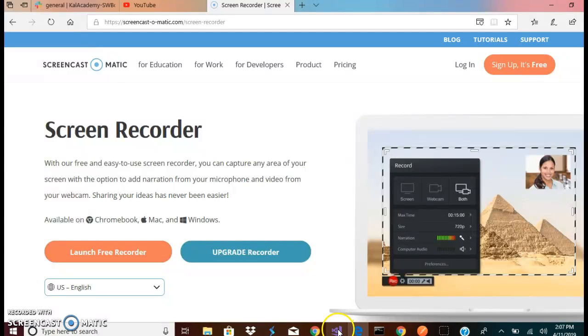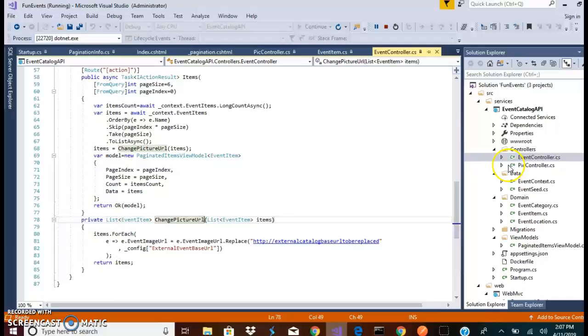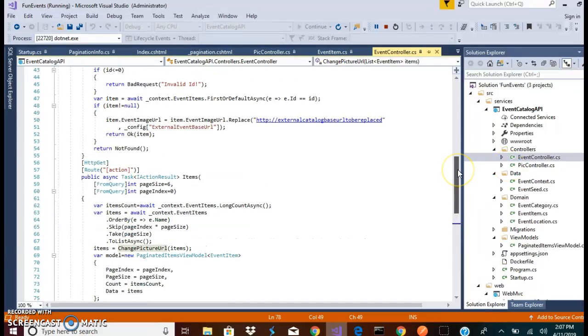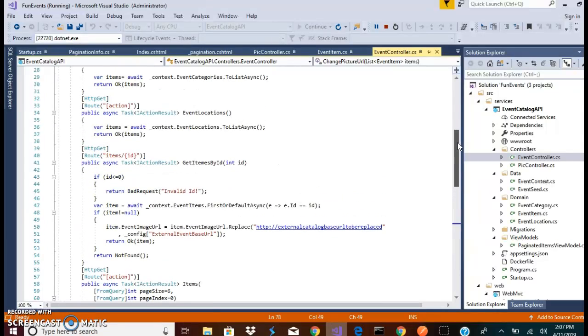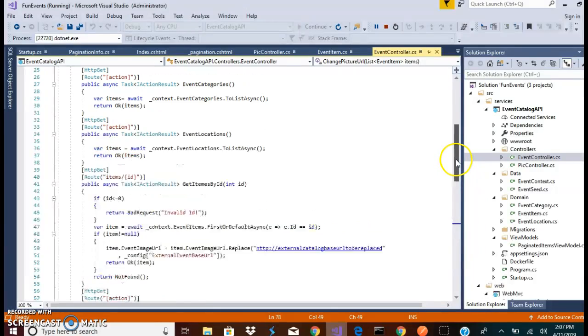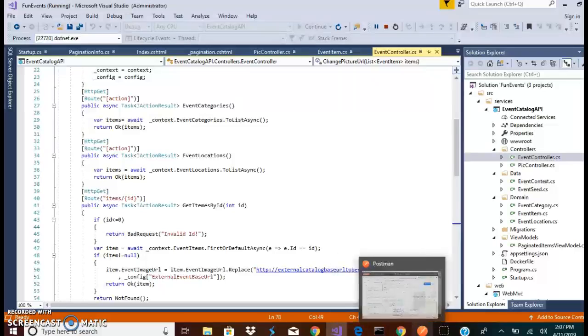Event categories. What is my route? Event controller. Items, get items by ID. Here my route is item slash ID. Event categories. Okay.